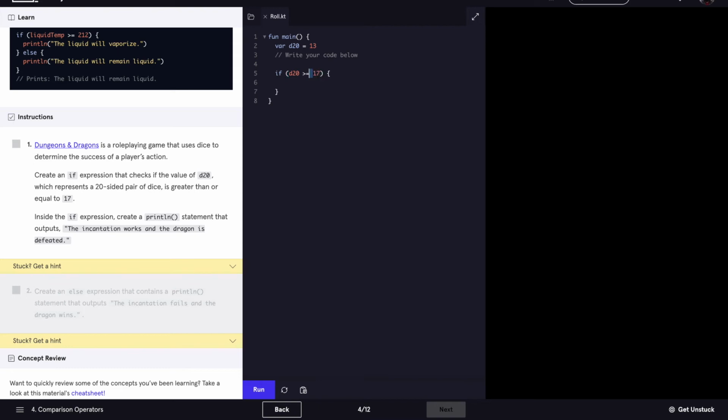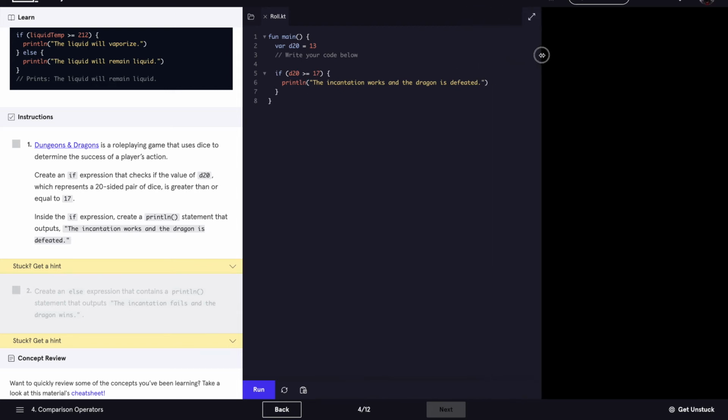Don't forget to put these spaces to comply with the code conventions of Kotlin. Cool. So if D20 is greater than or equal to 17, then we need to print out this println, okay, here like this. Let me move this a little bit so that it fits one line.